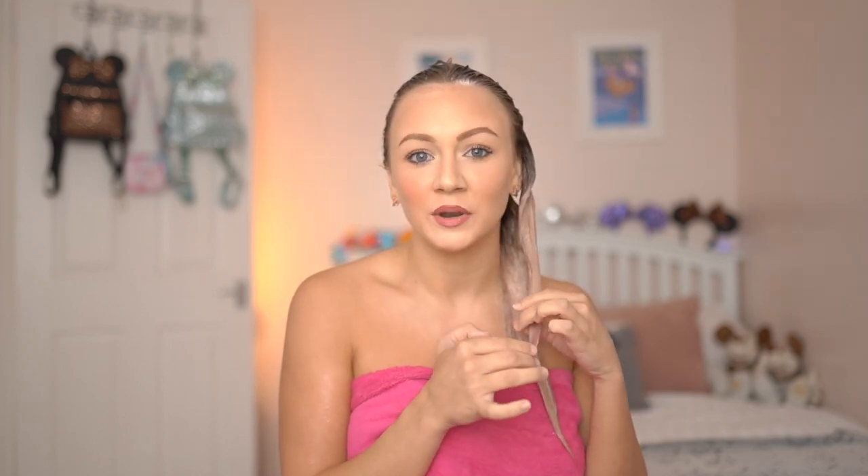So I've had it on for about 3 minutes. I think it's probably better the longer you leave it on. It's rose so it's never going to be bright pink — it will be a pastel pink — but I think once I've washed it out and dried my hair properly that's probably when I'll see better results. I can already see a really nice pink tinge. I'm going to go wash it out now and then we'll see afterwards.